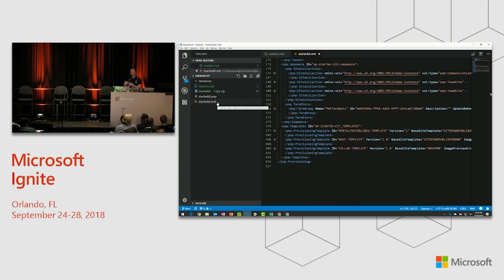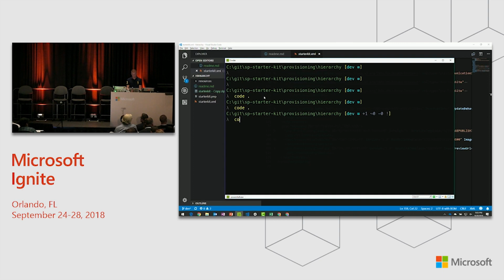I explained that we use PowerShell. We're applying that template to the tenant. So let me actually do that. I'm going to connect to the tenant first. I'm reusing PnP PowerShell, Connect-PnPOnline, and then I need to connect, not return connection, connect to the tenant where I want to apply this.